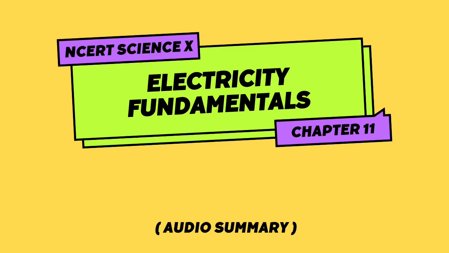Exactly. That's pretty cool. The book then goes on to talk about resistivity. Is that the same as resistance? Not quite. Resistance is specific to an object, like a particular wire. Resistivity is more about the material itself. So, for example, copper has much lower resistivity than rubber. That's why copper is a great conductor, while rubber is used to insulate and stop electricity from flowing where we don't want it to. So resistivity is like the material's inherent stickiness to those flowing electrons. You could put it that way, yeah.